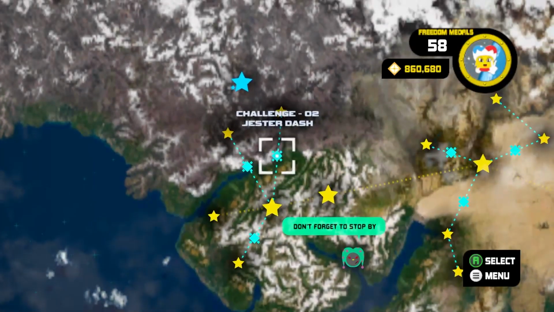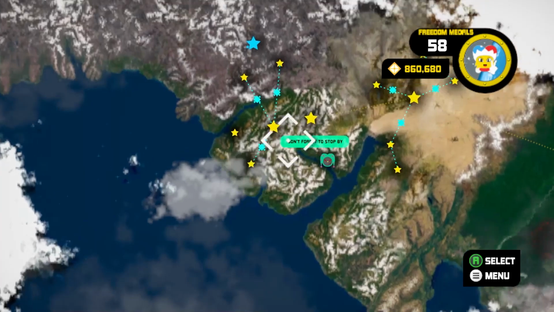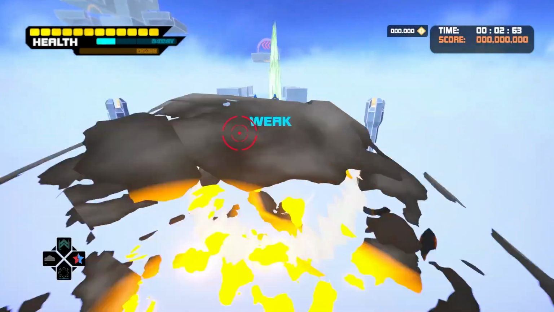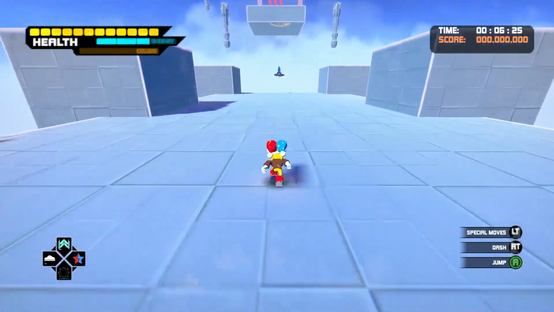Then you'll want to hop probably into the Jester Dash tutorial, but really you can do any of the remaining stages in any order you want. I personally go to the Jester Dash tutorial because it is probably the hardest out of all of the stages here in this first world. I want to just go through, I'll show you the easier route that will be a bit easier.